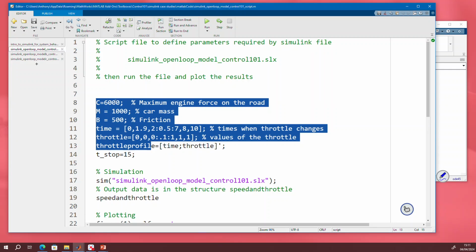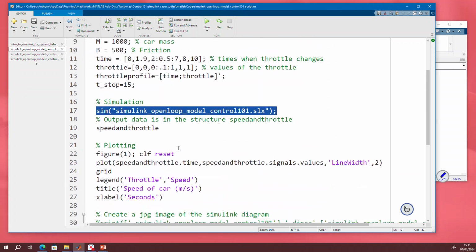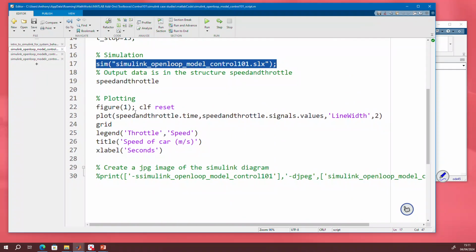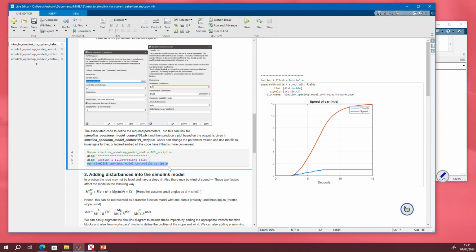And the nice thing is you can very easily change these values and then just rerun the script file. And then to run the file, I'm just using this command here. Okay, and then at the end, I can do this plotting. Now, if we go back to the live script, you'll see this is done for you here. Basically, you just run it here, and here are the results. Okay, so it's done for you, and the results come out. Now, if you want to make changes, you just go to your script file, change the values, and rerun.